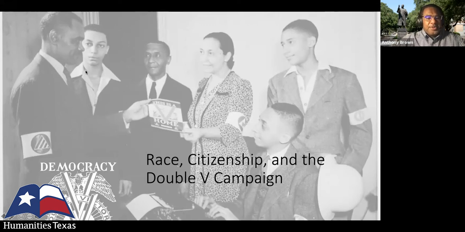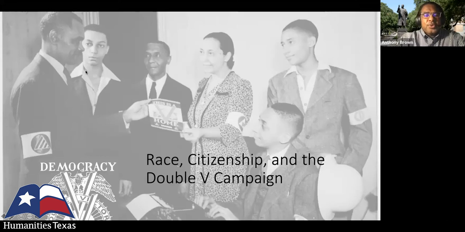So part of the Double V campaign was a certain level of racial optimism, a kind of optimism that you could see in some of the documents in the Crisis and others, in which there's a tension among African Americans. There's optimistic perspectives that America will live up to its highest ideals, and there's a pessimistic perspective that suggests that America is already entrenched in particular perspectives, and the outcomes that are attached to this. If we think of the social contract, the social contract is not a breach of that contract. The contract itself is your existence. So it's important that we think about the Double V campaign as largely part of that sense of optimism.